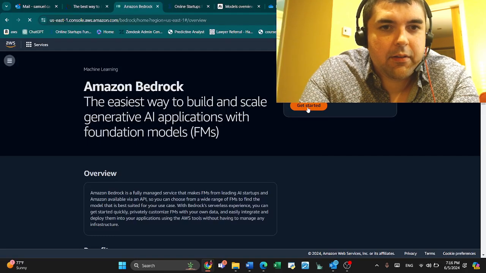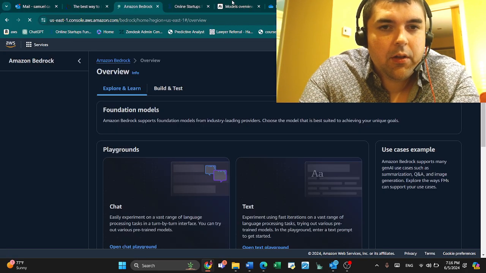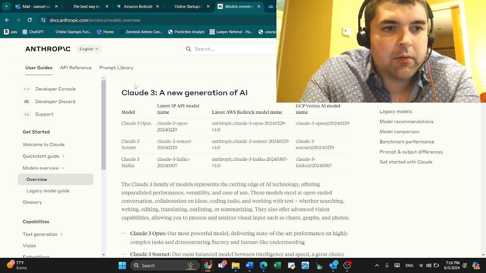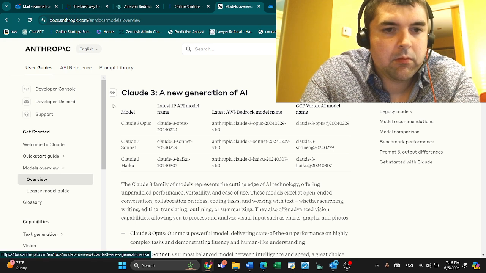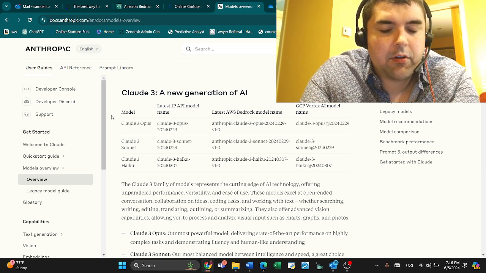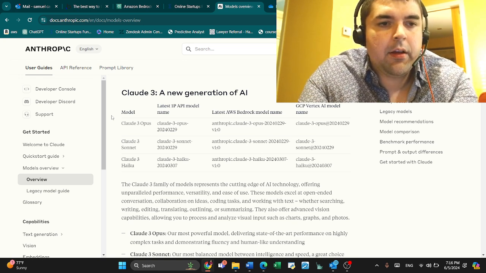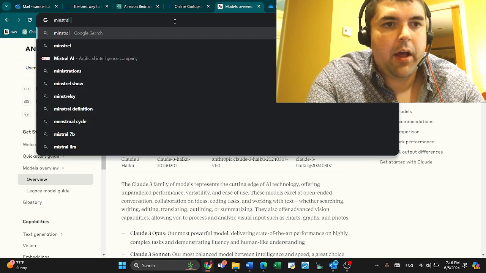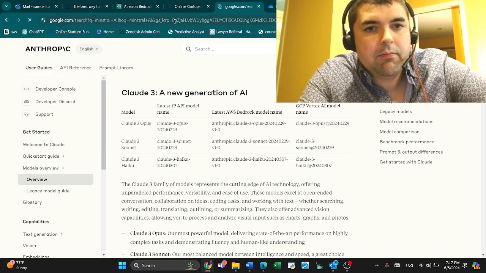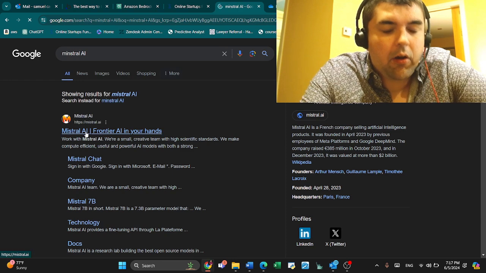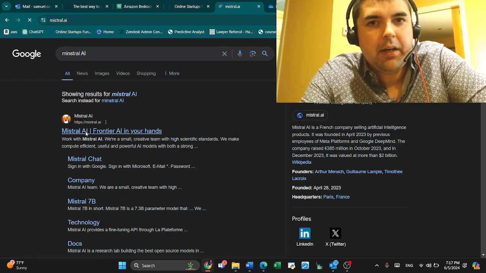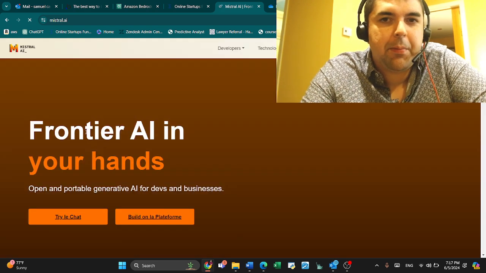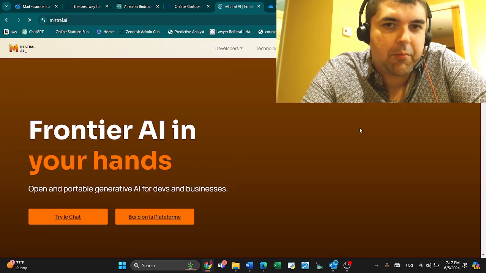Why do I have to go back to this thing? But these are all the models. For example, if I go to Mistral AI and look at all the models, all of those are just from an API, and I only have to pay for the credits that I use from Amazon.